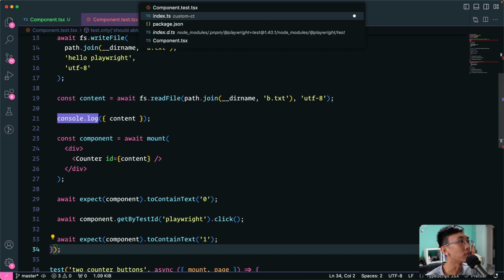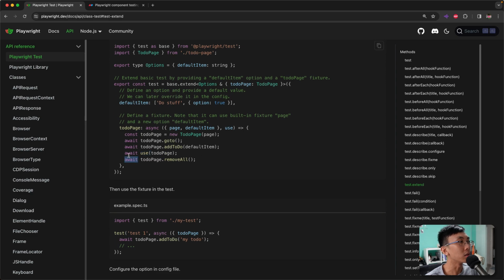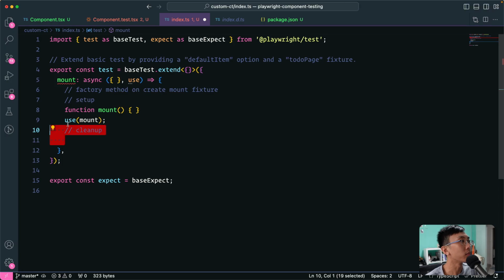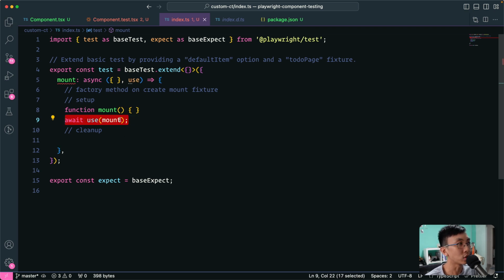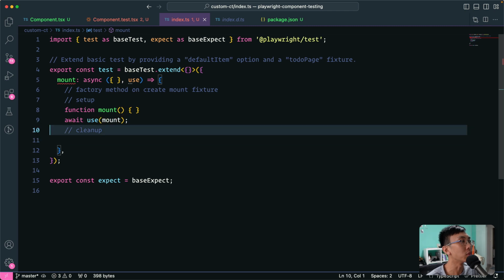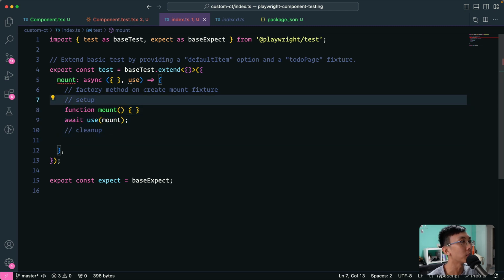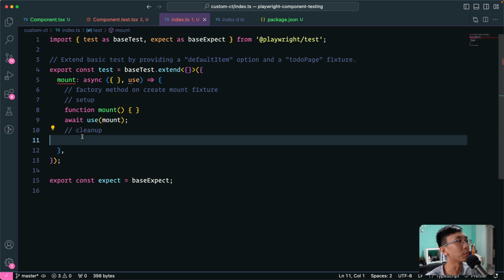Okay, so if you can see the documentation here, right, you wait. Okay, I think we need to do an await, right? An await. So we'll await for this use, this custom fixture, right? So we'll wait for the test case to finish, and then here is where you do the cleanup. All right, so you have setup, and then you can define everything, and then you declare that okay, this function is the fixture, your custom fixture, and then you do a cleanup.